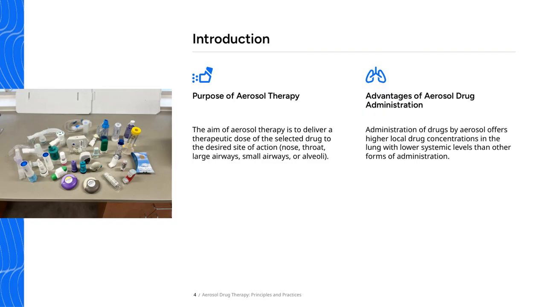Our goal is to deliver the right amount of medication precisely where it's needed, whether that's in the nose, the throat, the large airways, the small airways, or even the alveoli. This targeted approach not only improves the effectiveness of the therapy, but also minimizes unnecessary exposure elsewhere in the body. So, in essence, aerosol therapy is all about delivering a therapeutic dose efficiently and accurately to the specific site of action, making it a very valuable tool in respiratory care.